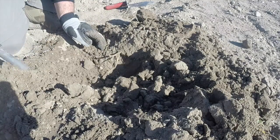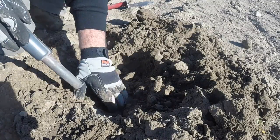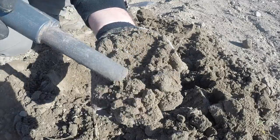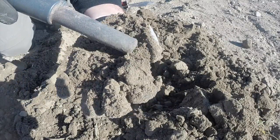We've actually hit this field a lot in the past, and it's been recently plowed, so you never know what's going to come up on a plow. One thing's for certain, you absolutely never know, especially if you don't check your hole twice. I've made the mistake before of walking away from signals. Show me a coin. And luckily today, I had my wits about me.